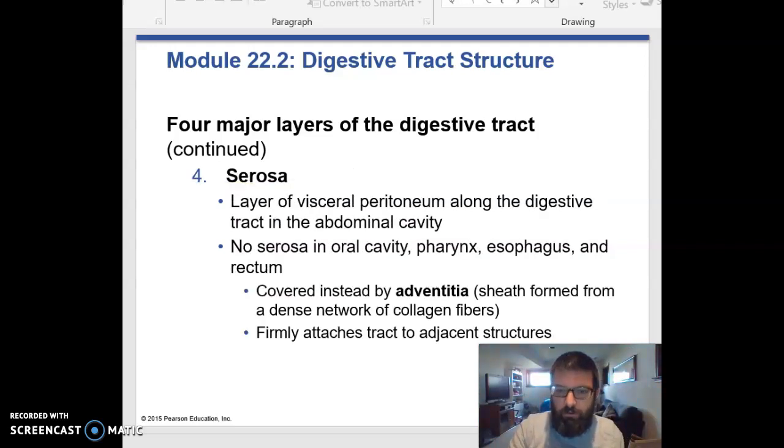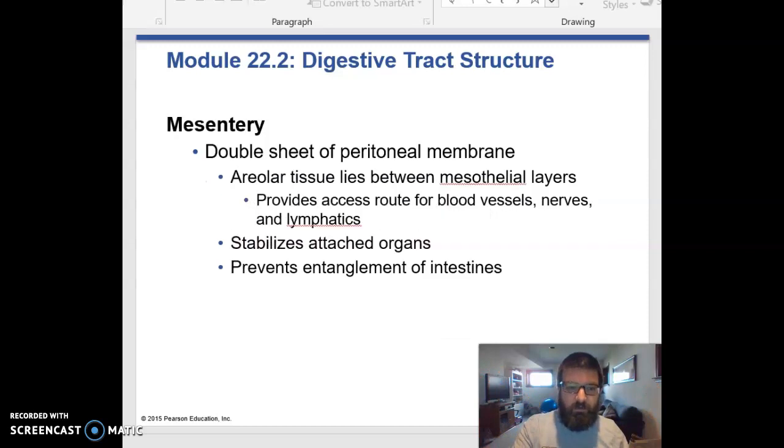And then in the outer layer you have something called a serosa, which is just like the outer layer of the heart. The epicardium is also the visceral pericardium, right? It's part of the pericardial cavity, but it's the layer on the inside that's right on the heart. The serosa on the outside of the alimentary canal is also the visceral peritoneum, and there's a parietal peritoneum outside of that, and in between is a peritoneal cavity.